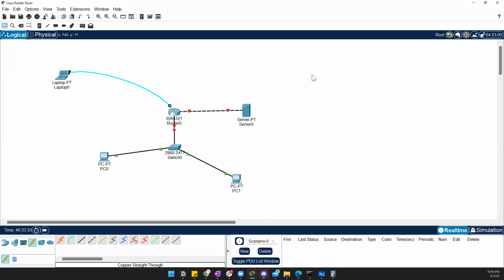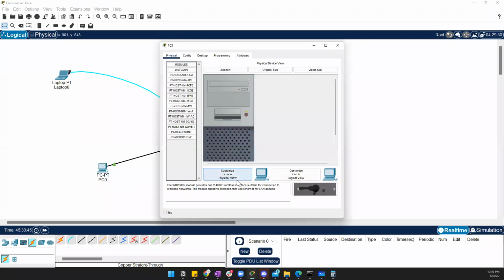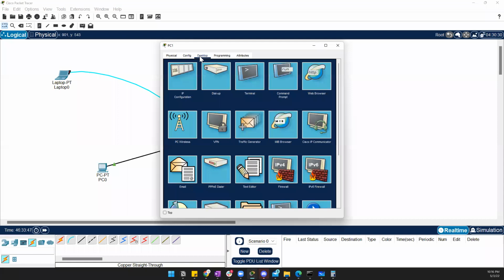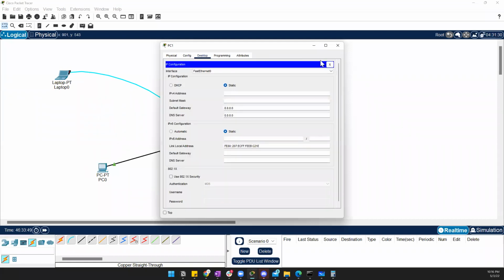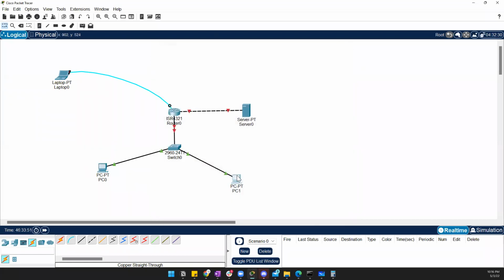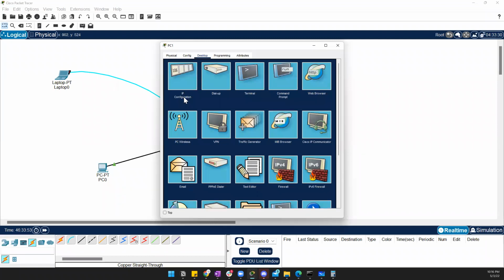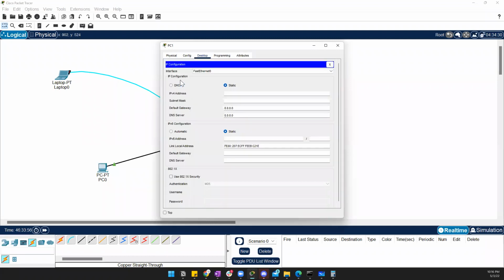So when you're in your Packet Tracer, you should already have a network built because that was your lab for yesterday. If you don't, build a simple network of some devices. But you come in to your end device and you literally just add an IP address. Let me do that slowly for you guys. So you come in here, IP configuration. That's pretty simple, right? Go to IP configuration.